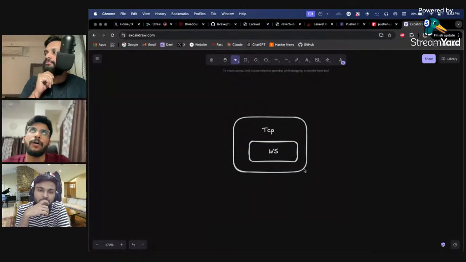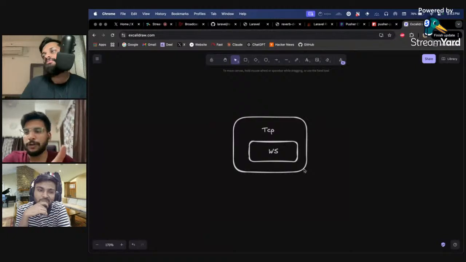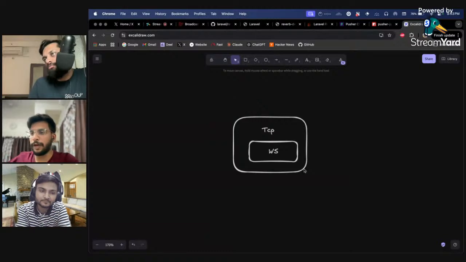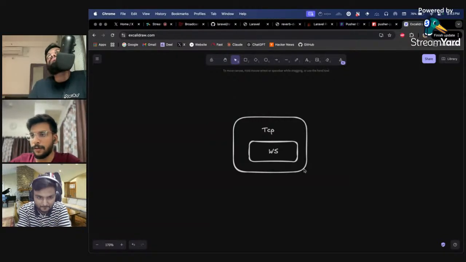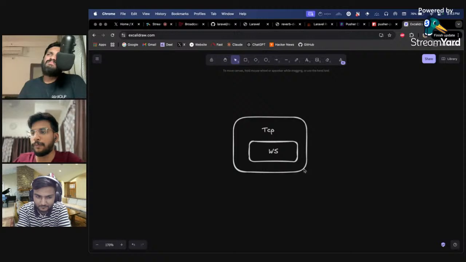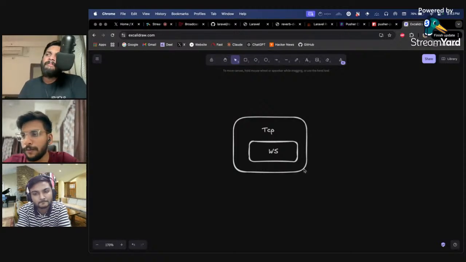What I wanted to talk about is, let's suppose you have a WebSocket, and on top of WebSocket there is a Pusher protocol, right? HTTP has something called Open API specification, where you talk with HTTP with a specific specification. This is kind of the same thing, the Pusher protocol.